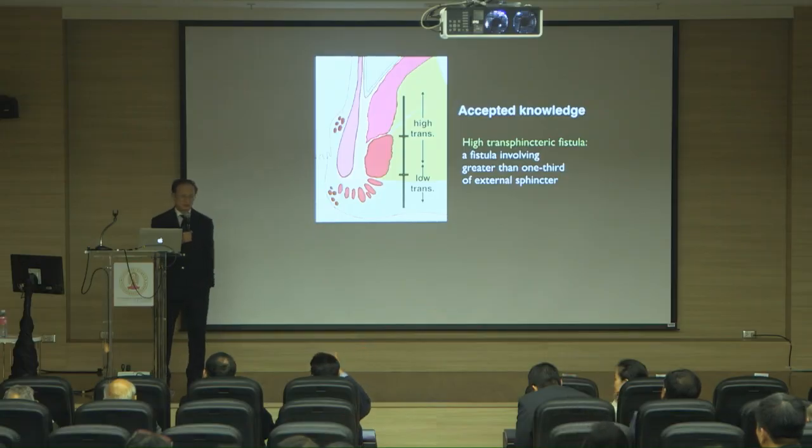Because the whole classification is based on high and low, we should first have the parameters, what is high and what is low. If all of us agree, and I absolutely agree, that a high fistula is going above the superficial sphincter and the low is below, we should make that a parameter, and then once we define what is high and low, the classification will come. Yes, I said that, but I just made a little comment at the end. I think I agree with Parvez. If you don't define what is high and low, then you're always stuck at this point. So you have to define it first before you even talk about classification. Yes, definition is very important.